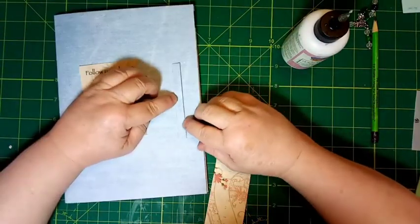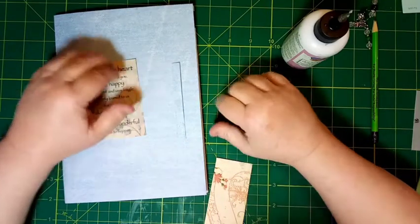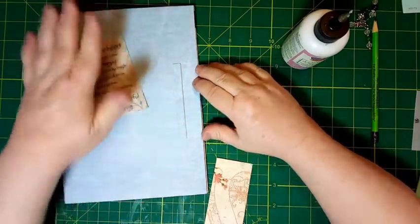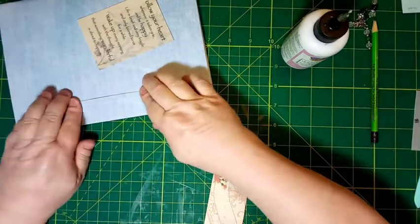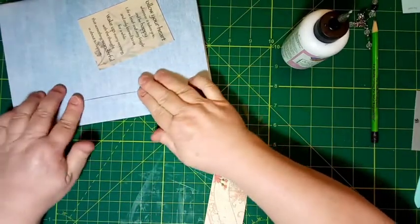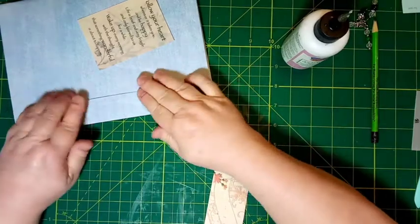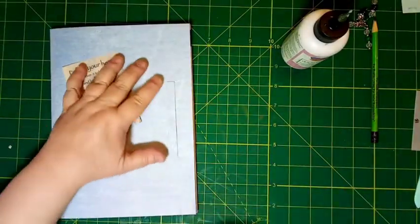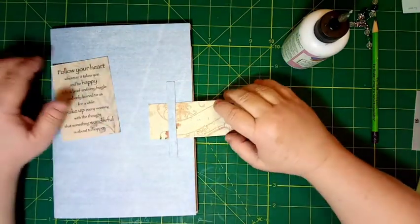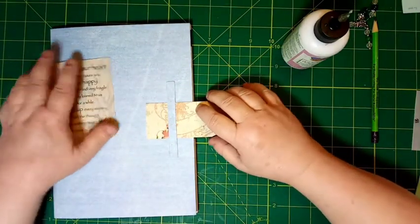I'll turn it this way just so I can make sure it's straight. Looks straight. Okay. So press it down really good. And then what's going to happen is that'll slide under there and that'll hold the book shut.